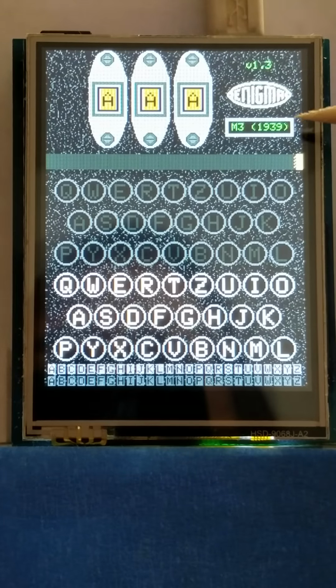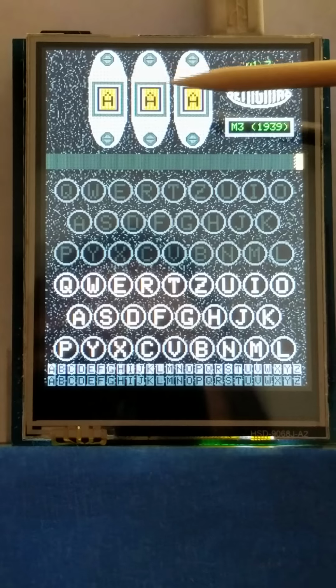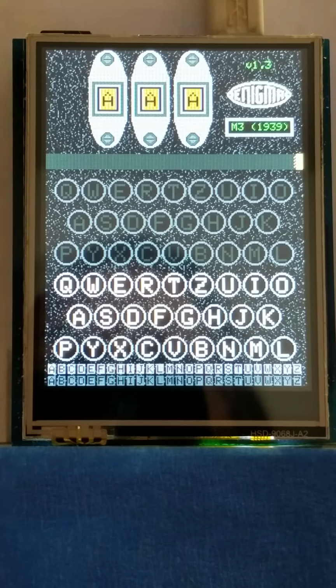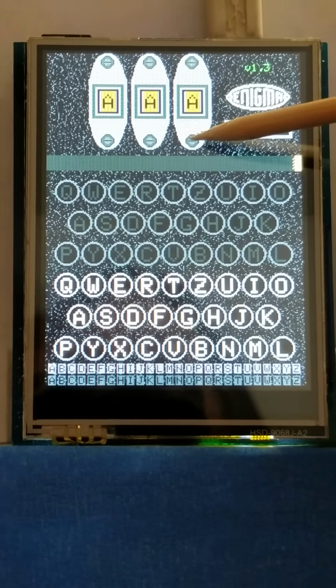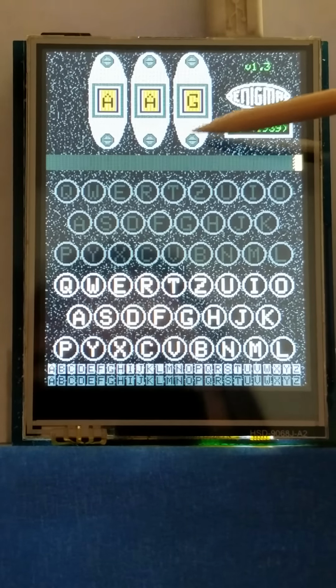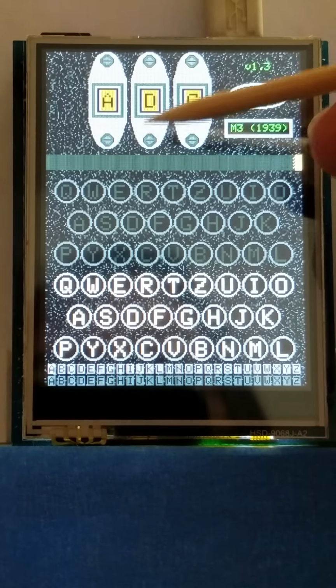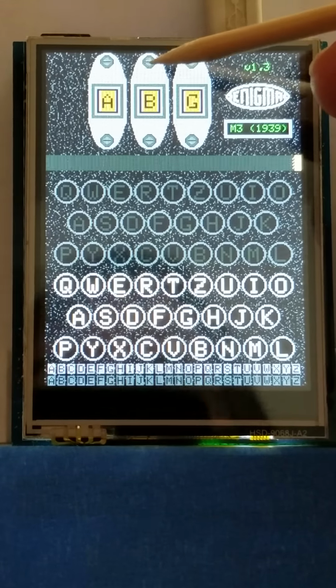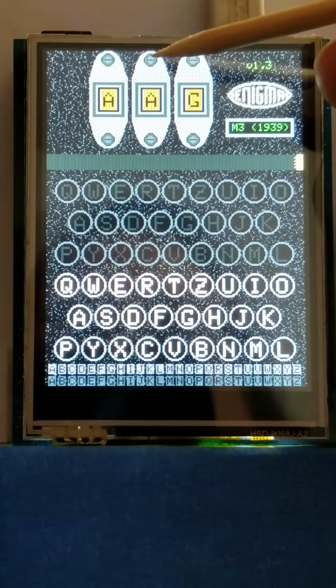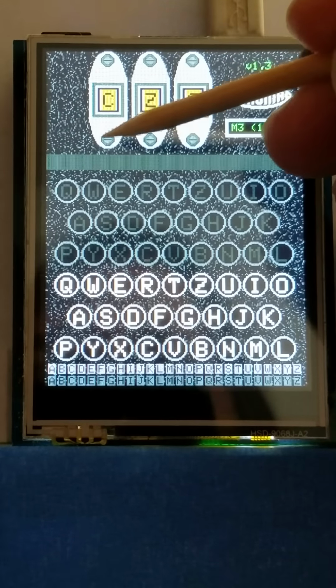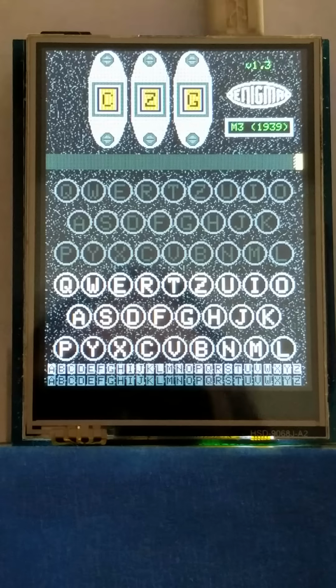Right at the moment, it powers up defaulting to emulating the M3 model of the Enigma from circa 1939, which utilizes 3 wheels. From this operational view, you can preset the wheels to whatever characters are shown in the codebook by tapping above or below the wheel. So I can preset any of those wheels.